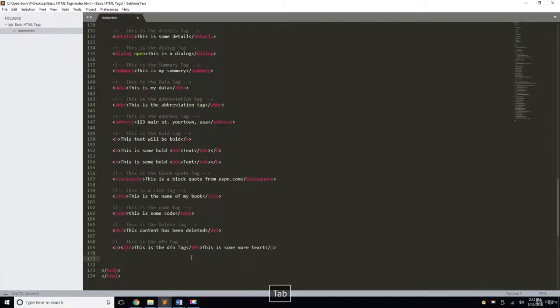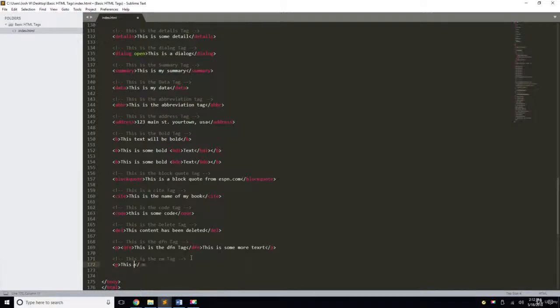The next tag is going to be the em tag. So let's comment this out. This is the em tag, and it defines emphasized text. So let's do the same example again. We'll do a paragraph tag inside of here.